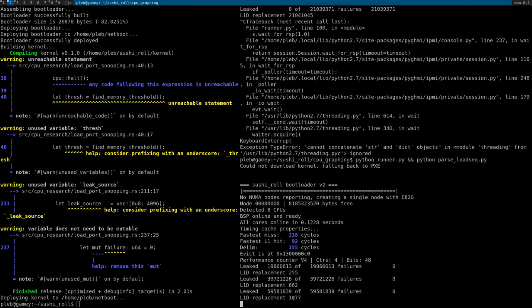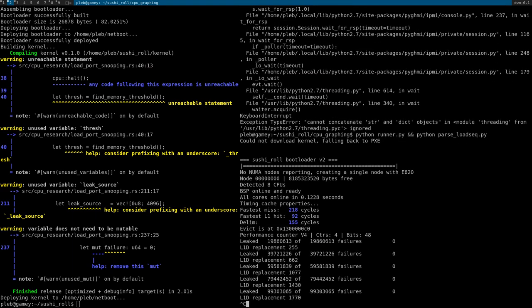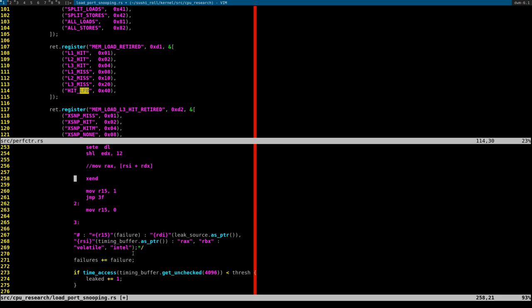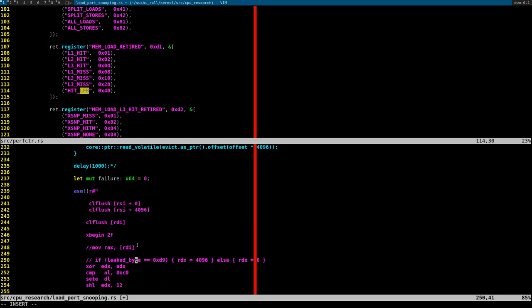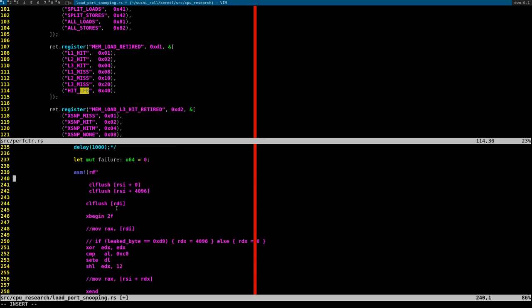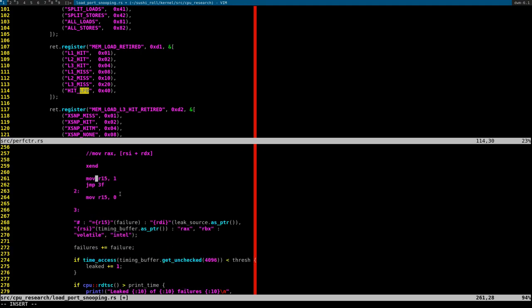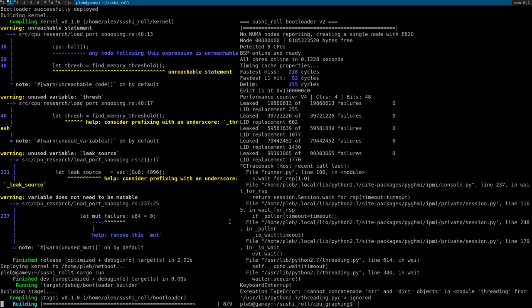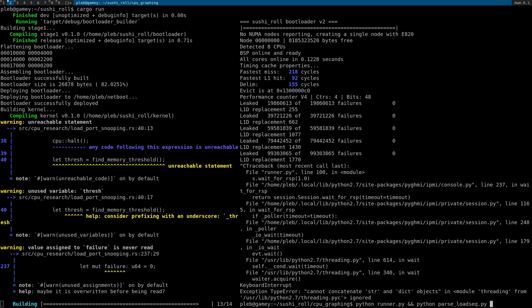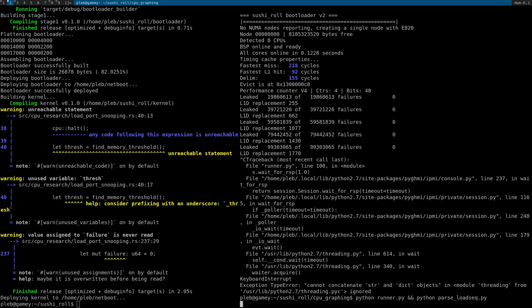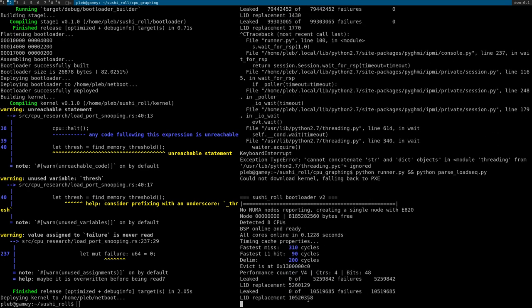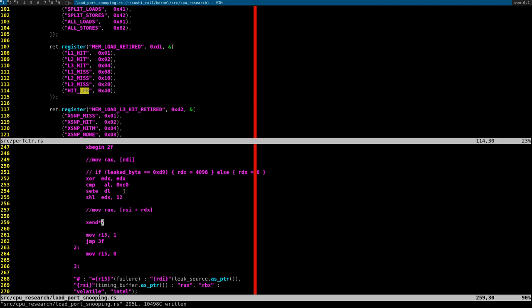Okay. Is that just the amount of loads we have? I need to perform one load. Oh, I've got a couple loads going on here. Interesting. I'll comment out these. We're going to try and figure out what's hitting LFBs. And maybe it's not what we expect. Something's hitting LFBs here.